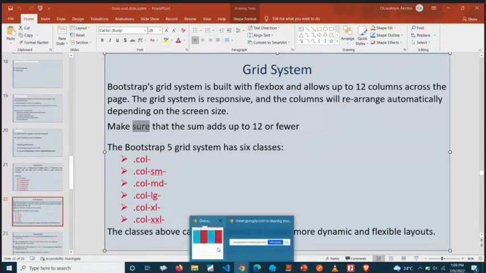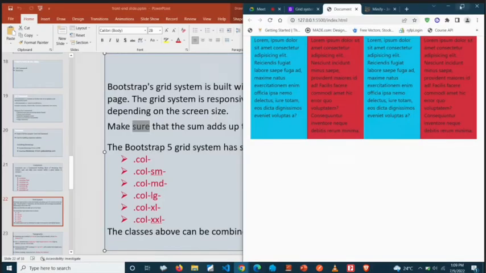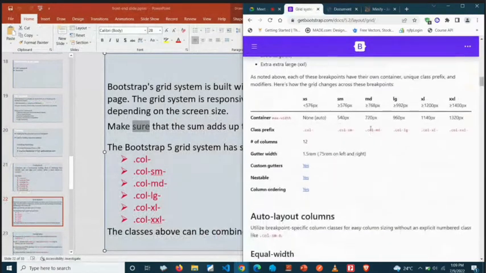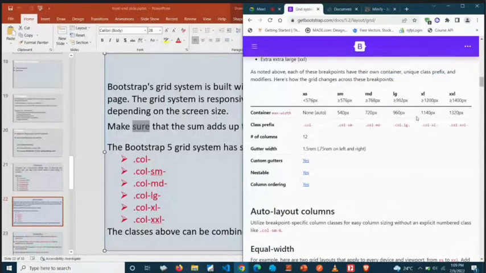So let's just check the documentation. So this is how it works.